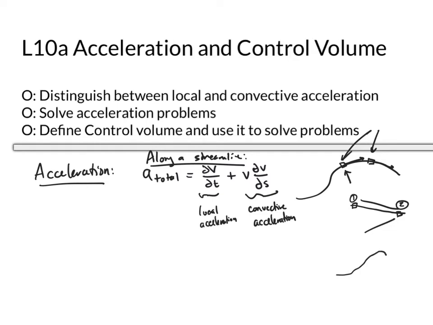You could also think of this as flow over a waterfall, right? You've got a river, and the water's going over this waterfall. Nothing's really changing in time, but if you're a little parcel of fluid, as you get close to that, you start to accelerate. That's convective acceleration. The local acceleration would be right here, and that would only be happening if things were changing in time. For example, if it was raining and this water surface were increasing, then the velocities of all the fluid particles in this system were increasing. That's d by dt. So this is along a streamline.